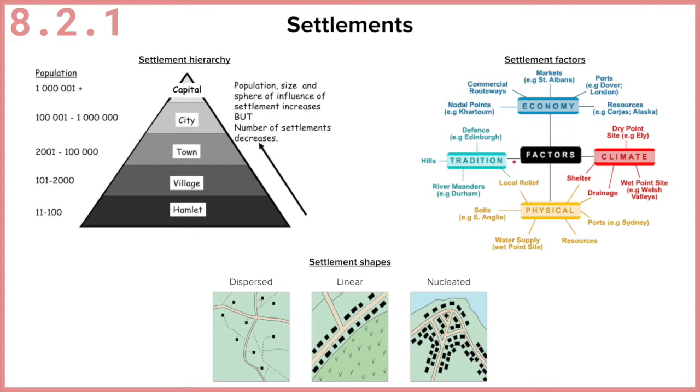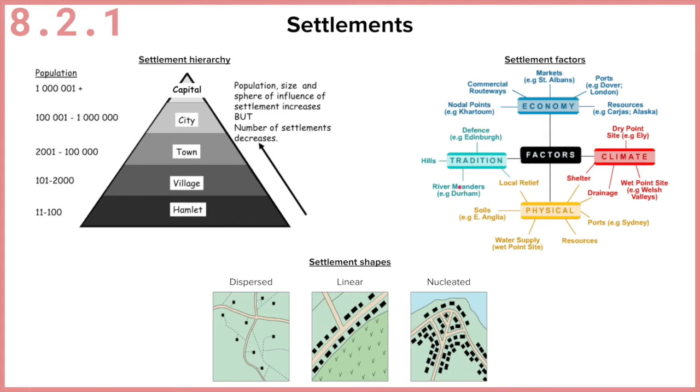Now, Durham is a really good example of this. Durham is built on a meander, so a bend in the river. So it means it's protected on three sides from attack, and you only have to protect it from one side where you can actually get to on land. And that's why they built the castle and the cathedral on that meander, because it's easy to protect, which also links to other types of defence here.